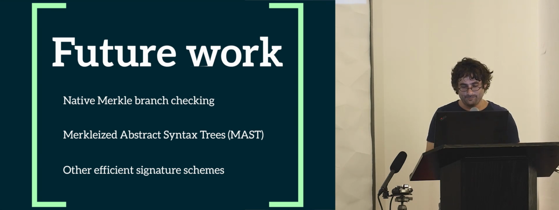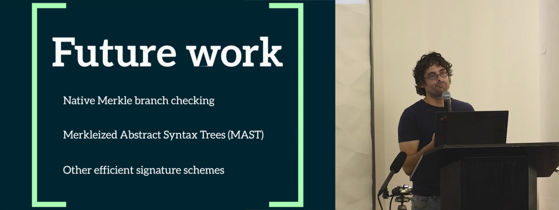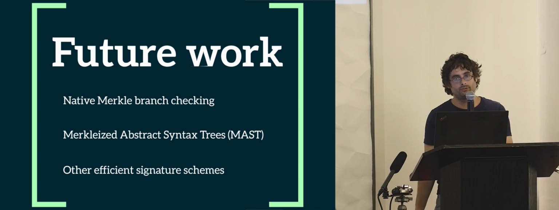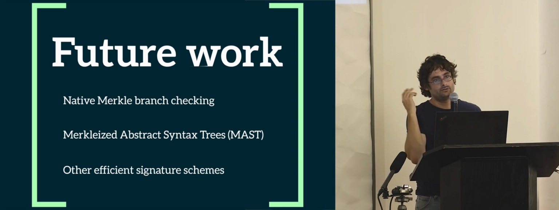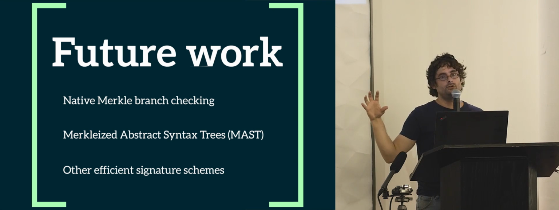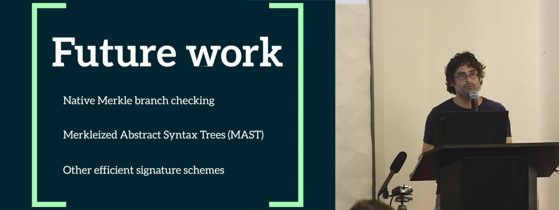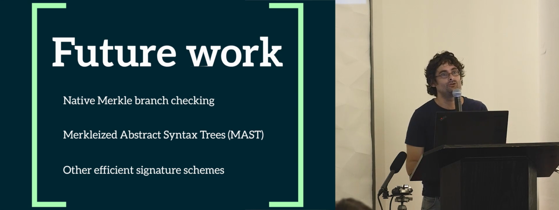So in addition to native Merkle branch checking, to be able to make this work in Bitcoin, we'd also need Schnorr signature support, but that too is possible with a soft fork and would bring in several other advantages like batch validation. Batch validation is where you take a bunch of signatures and you verify whether all of them are valid or at least one of them is invalid. And there's a factor 2-3 speedup over a single validation. It's exactly the thing we want in Bitcoin during block validation.